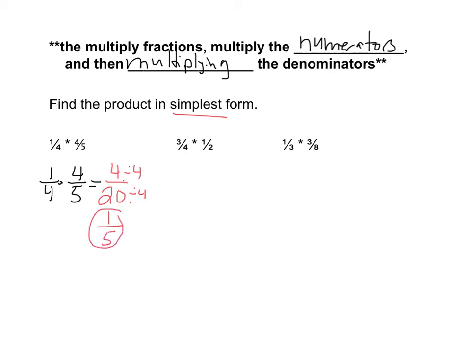5. Another way you can look at this is we can actually try and reduce before we multiply. So it's kind of like looking at cross products a little bit. So you're going to look at these to see if you can simplify. Since 1 and 5 are in lowest terms, we can't simplify. But since 4 and 4 share a common factor of 4, I can divide each by 4, and it becomes 1. So then I have 1 times 1, which is 1, and 1 times 5, which is 5. And in either case, we get the same answer.